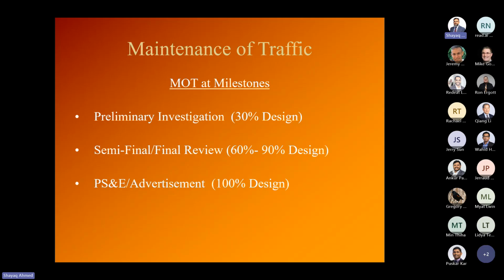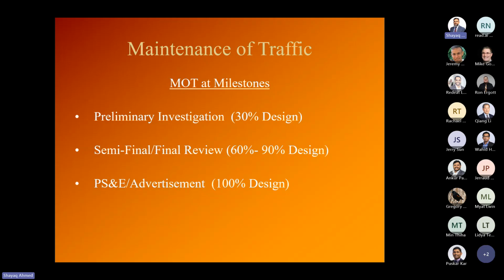We will cover the category code 100 book that has more details in terms of the design, what needs to be placed, crash cushions, tapers, buffers, channelization devices, the spacing of the channelization devices. As Pushkar mentioned, various types of roadways and various typical applications for them. We will discuss more in detail in the next presentation. But for now, I'm going to discuss some of these milestones, what exactly we present on the plans in terms of design at every milestone.